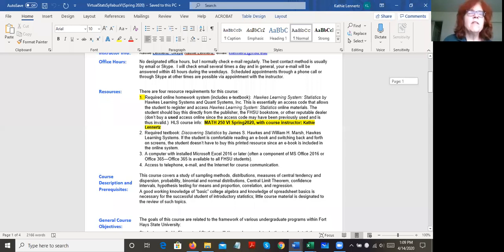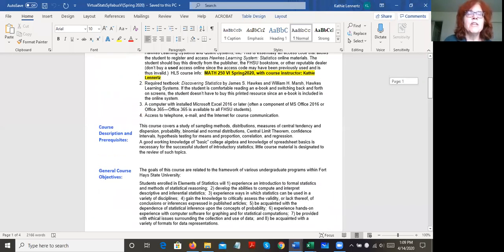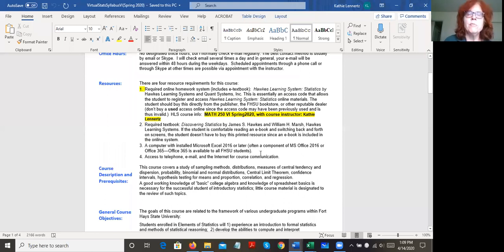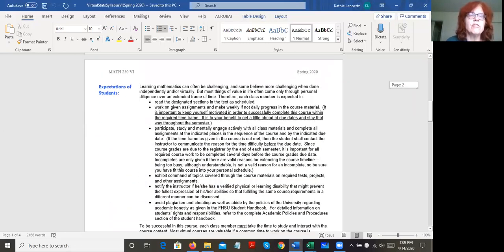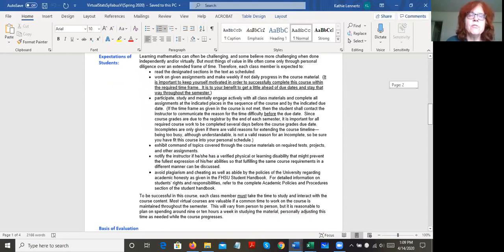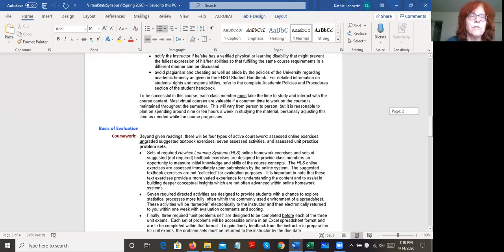And then the nuts and bolts of the syllabus, the issue of what do you need to have? We're very specific about the version of Excel, and our university makes a free copy available to all students. They have Office 365, which has Excel 2016 in it. So we don't force them to buy Excel. They do have to have a computer that's good enough to handle it, though. The usual course objectives, expectations of students. And the rest of this part is just university boilerplate. Don't copy, treat each other nicely and so forth and so on.